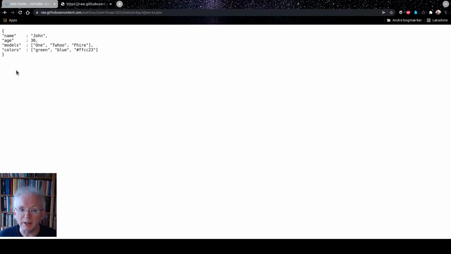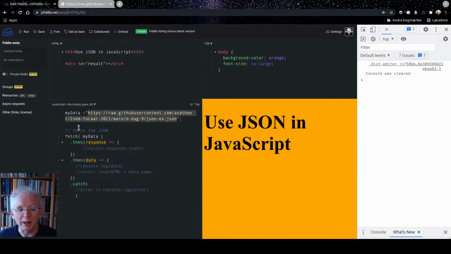So it's a very easy way to get, let's say, a JSON server. So here you see the raw data, and this is the same object as we had before. And you can take the link to that raw data, copy it, and then save your link to the data in a file. And this is what you see here.